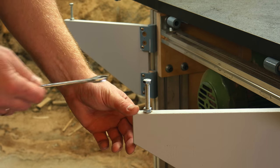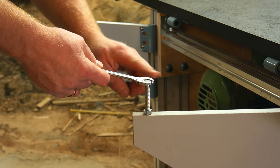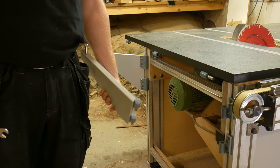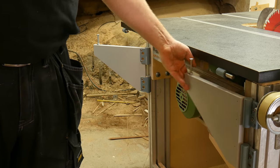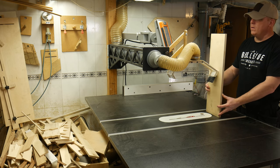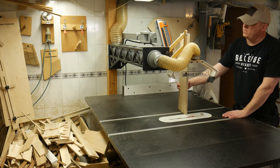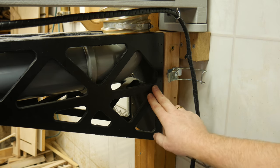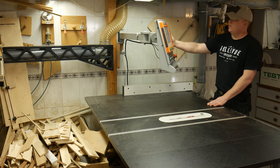The wing supports have adjustment bolts for leveling the surface. They can also be removed for better access to the inside of the saw. If I want to cut taller items or use something like a tenoning jig, the overall dust collection gets in the way. So I hinged it to be able to swing it to the side, as well as the monitor arm.